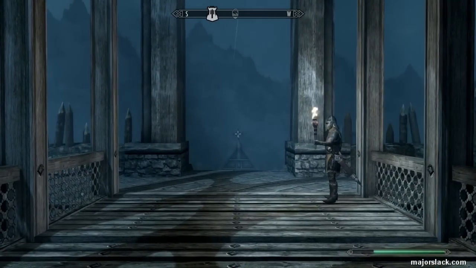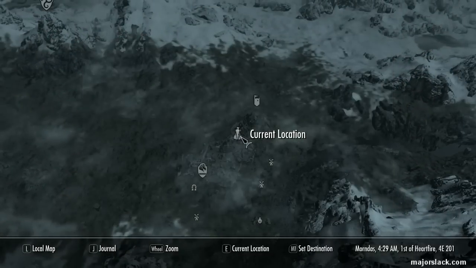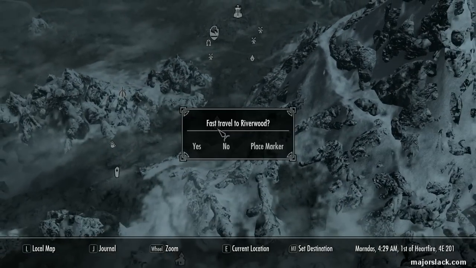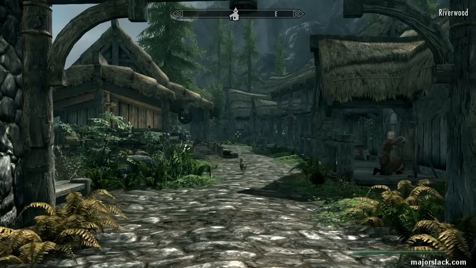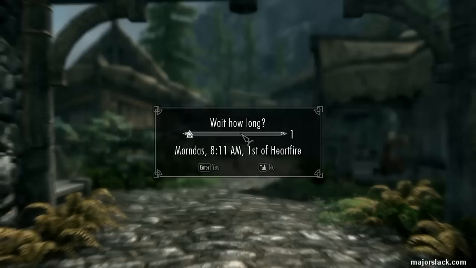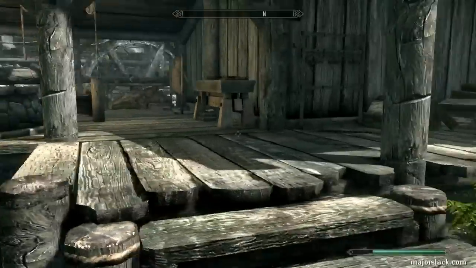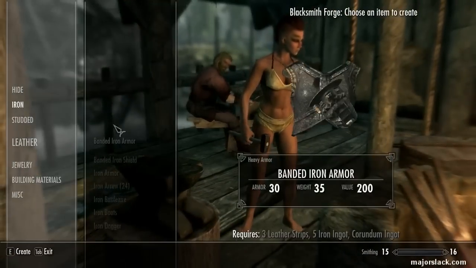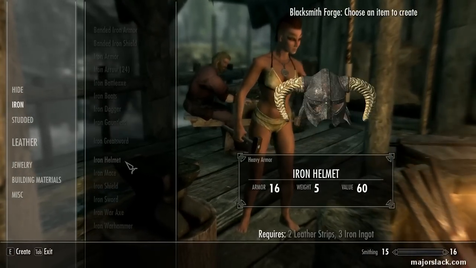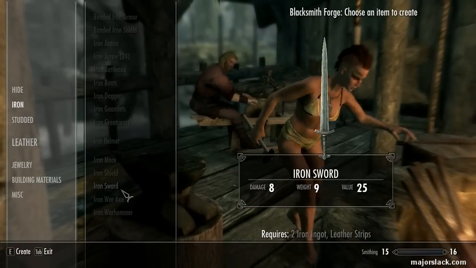I want to get together some of the crappiest weapons in the game. Starting with an iron sword. We can do that by, let's say, going to Riverwood and crafting an iron sword there. What time is it? Great, it's morning time. What do we need for an iron sword? Crappiest one-handed weapon in the game. Iron sword. There we go, we need 2 iron ingots and 1 leather strips.